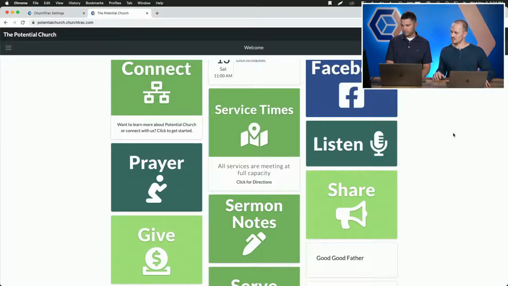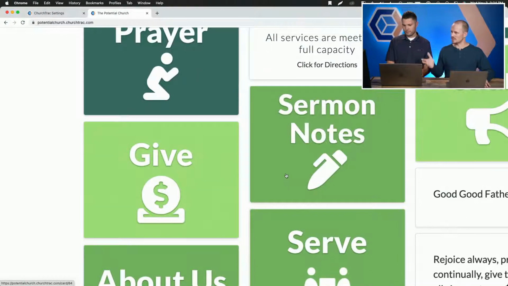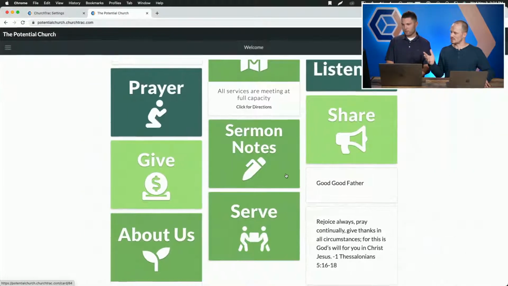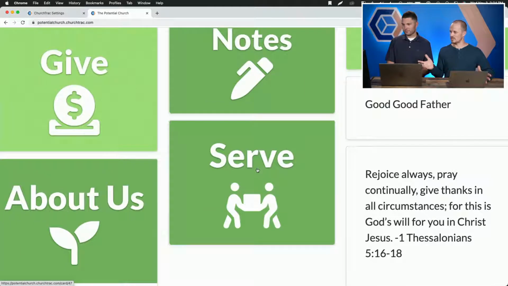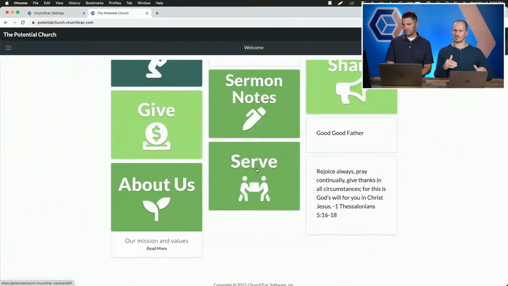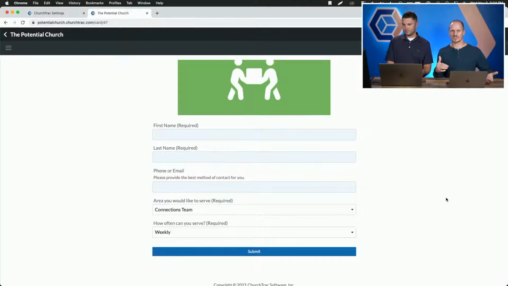We've already shown the gift card a couple times, but we recommend having that for your members to donate online. And then the prayer request card. I think we've already shown that. And lastly would be the serve card, I think. Yes, the serve card is really useful, and it's a form card that people can fill out to sign up to serve for maybe a particular event or to join a program or ministry at your church.